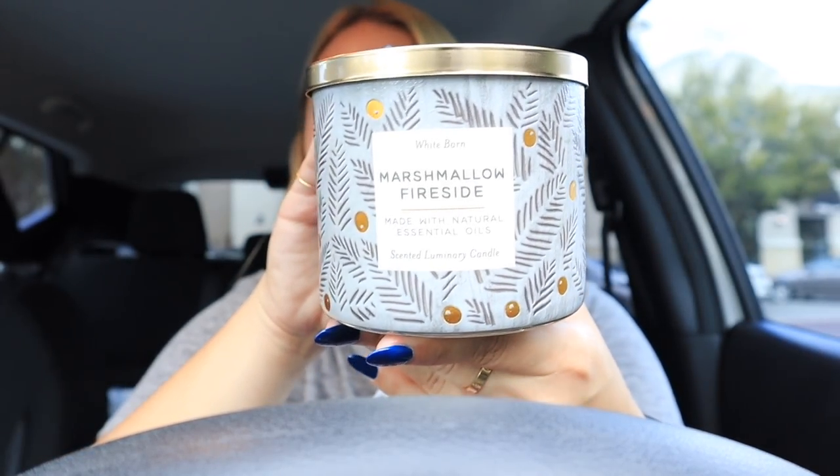I made it out with my bag of items and I'm really excited to show you everything I got. The first item I picked up was of course a Marshmallow Fireside candle — this is just my favorite scent so I always have to stock up. I'm going to try to burn this one slowly when I'm really sitting there to enjoy it. For candles that are great and reasonably priced that you can just burn all day, Kirkland's has amazing candles. But this scent just can't be replicated — it is my most favorite scent and I had burned my very last one a couple days ago, which prompted me to come here.